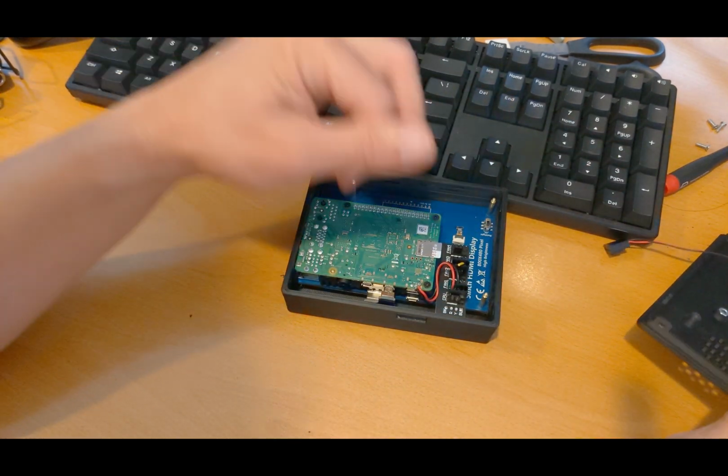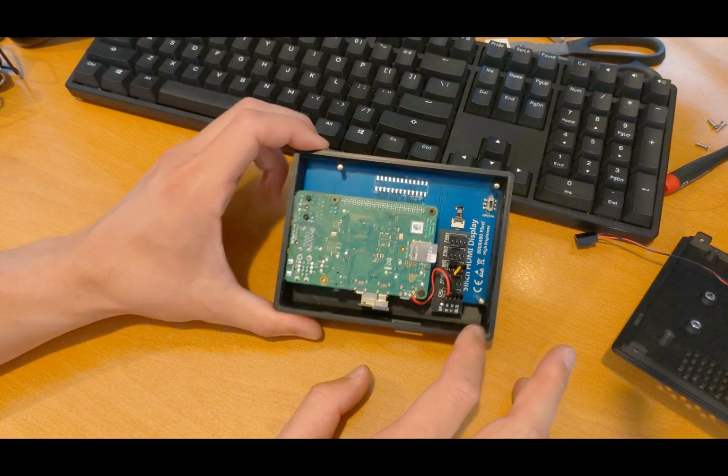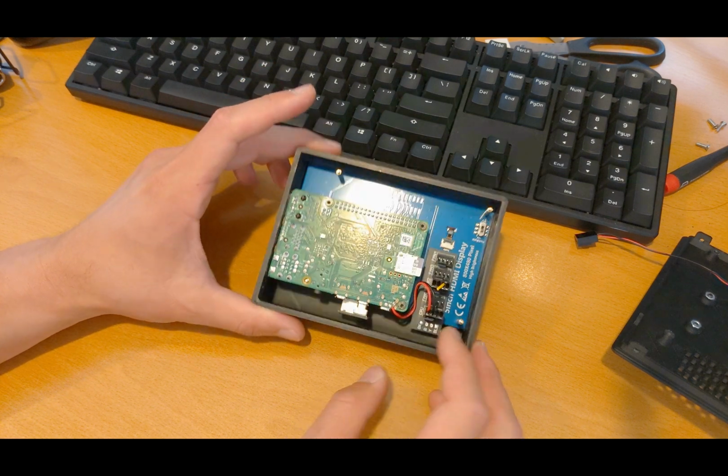Originally I had aspirations of running multiple fans, and it turns out you can really only fit this one fan. So if you do something similar, don't even get a breakout board that can hold this many fans. Just get something like two, right?